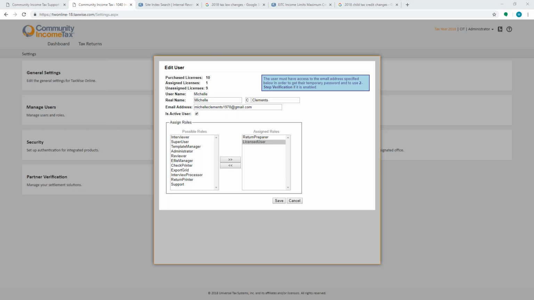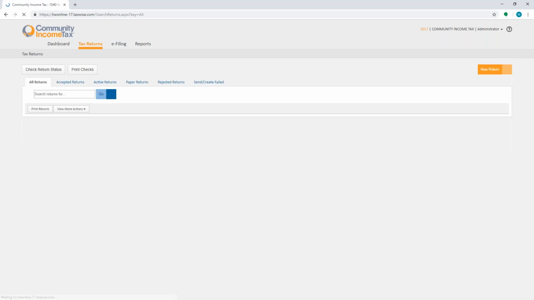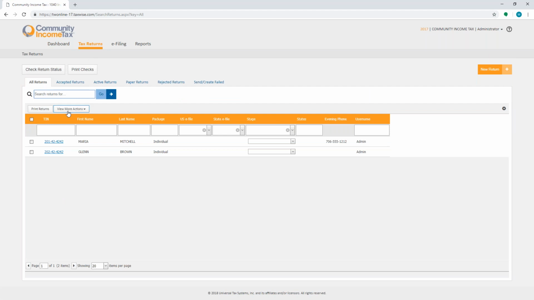Somebody asked if the Returns Online version can be backed up to your desktop or flash drive. Yes. When you are in the software, and I'll do the 2017 version since it's here, if I come over here to the tax return tab and I select view more actions, there is an export return feature. It creates a zip file and it emails you over with the passcode to unzip that file. So that way you can unzip it to an external hard drive, a jump drive, flash drive, or even to the C drive if you create a folder on it.